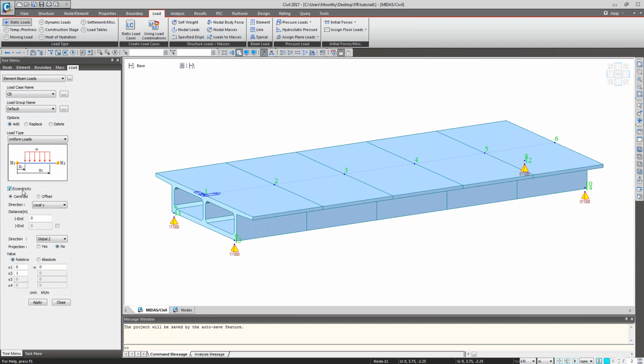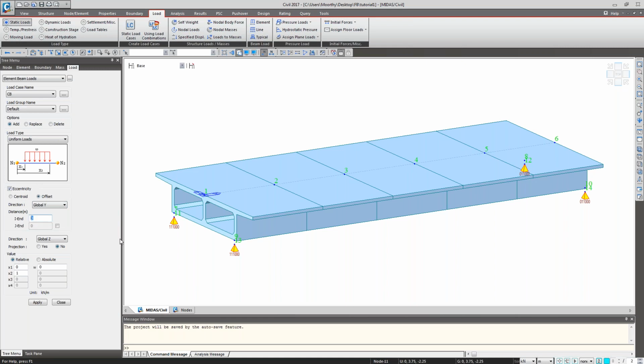So I'm using eccentricity, which is calculated from the offset command, because we have used the offset command while defining the cross section. And for the eccentricity directions, as this is a straight member, your local axis and global axis are parallel. When the structure is an arch, a curved structure, then the loading direction will be local y, because for every member the local y keeps on varying. So right now I'm selecting the global y for the straight bridge.